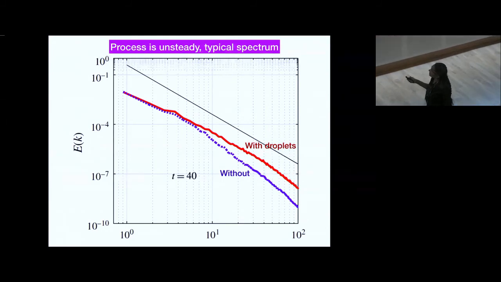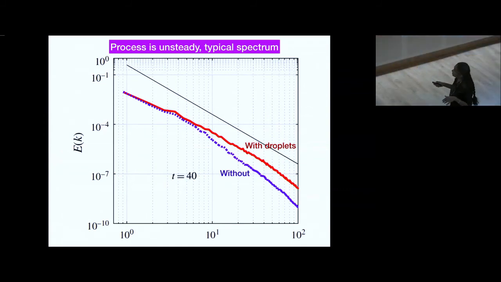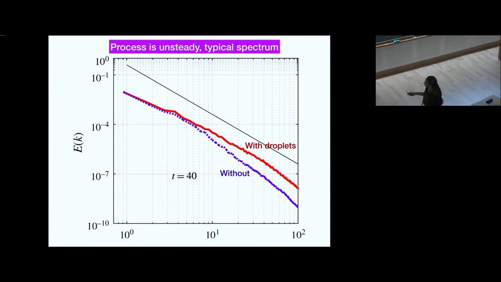So basically, although the process is unsteady, remember that the turbulence may be in steady state, but the droplets are not in steady state. The droplets are becoming bigger and bigger, and the water vapor is getting more and more eaten up as time goes on. In this flow, we can create other steady state flows, but we're not. The droplet size, they started out as 10 microns. It would be very small, way smaller than Kolmogorov. So you can see how the spectrum changes with and without droplets, although the droplets are minuscule, as was just pointed out.